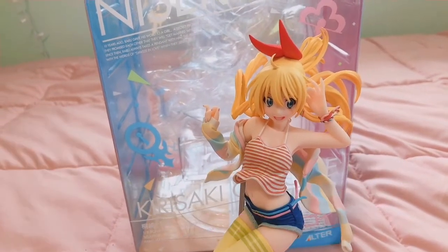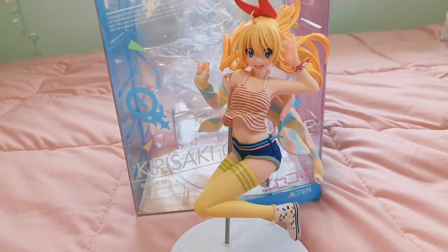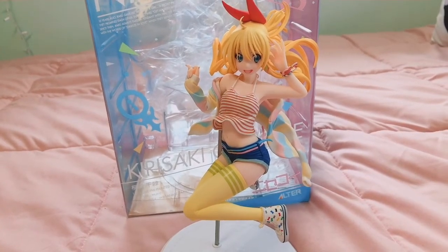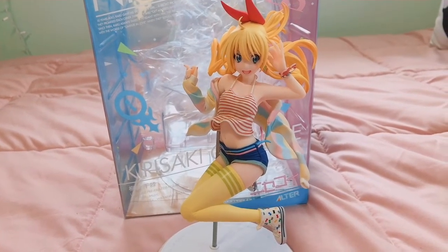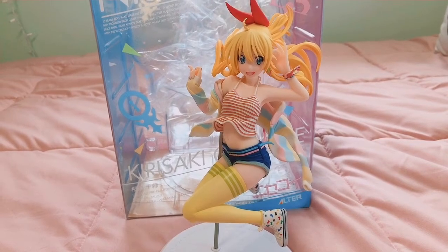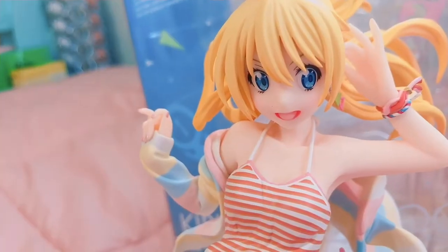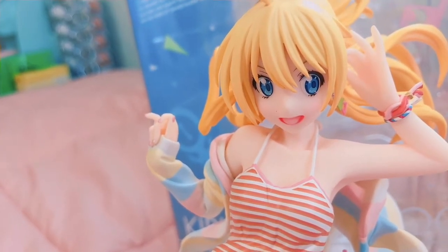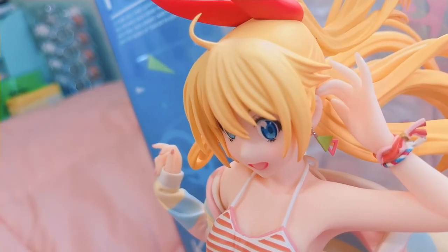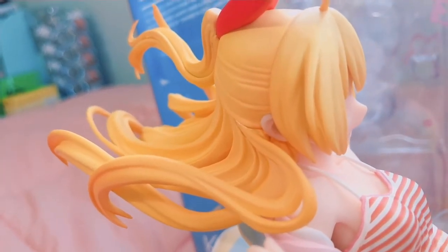Stay till the end to see a better view of her — I'll pan up and down so you can see all sides of her. Overall I am so happy with her; she's just so stunning. I can't wait to open and unbox my other holy grail figure in another video, because that's another one I've been eyeing since I watched the series, so stay tuned for that one. A little close-up of her eyes to show you just how beautiful they are — they glow, they shine, they are absolutely perfect.